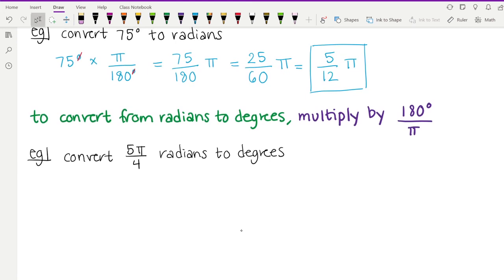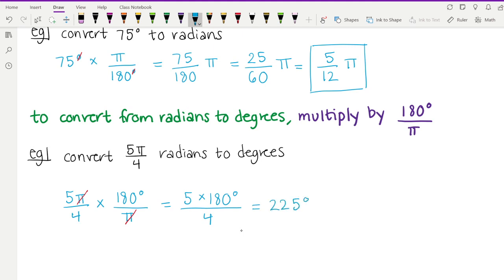So if we wanted to convert 5 pi over 4 radians to degrees, what would this look like? Well, we'd take 5 pi over 4 and multiply it by 180 degrees over pi radians. And so the units of radians themselves would cancel out. We didn't write them down, but if we did, those would cancel out. And then the other nice thing is that these pi's actually cancel out. And so we're now left with 5 over 4 times 180, or 5 times 180 over 4. If you were to multiply that out, you would get 225 degrees.